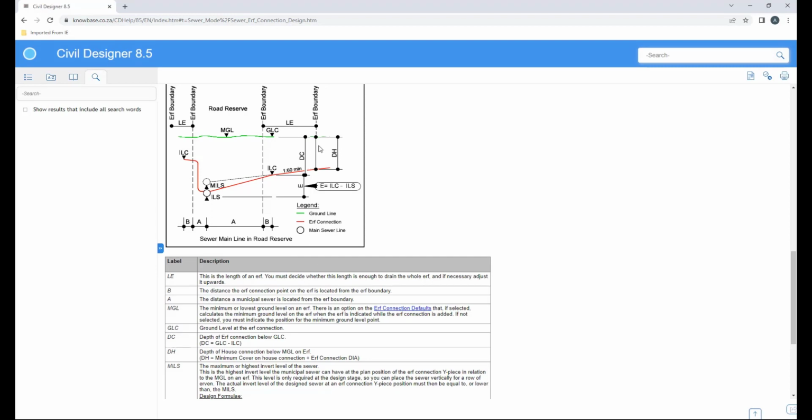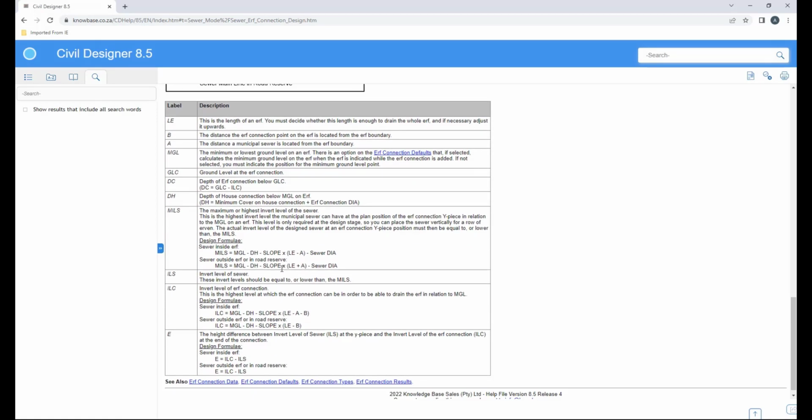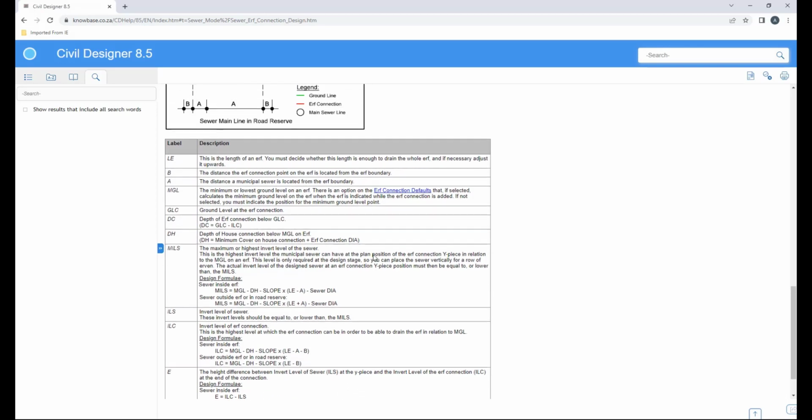Remember, we're looking at the house connection depth, and we're working out, based on a grade over here and an earth length, the invert level of the connection. Then from the actual analysis of your main sewer layout, you get the invert level of your main sewer line, the ILS. So that E value is the height difference between the invert level of the sewer, ILS, and the invert level of the connection, the ILC.